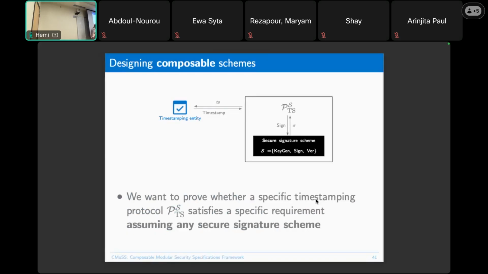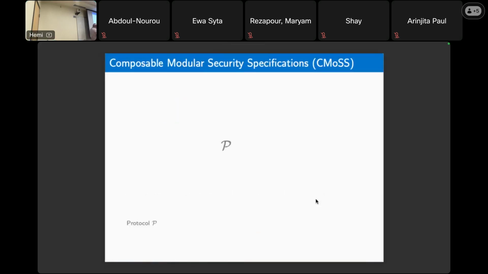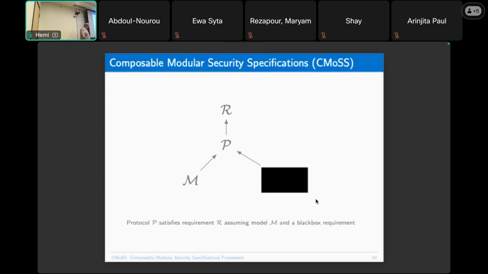Great. So what I'm going to do now is change a bit the illustration that I did before. What we want is to have a protocol P that satisfies a requirement R, assuming model M, but also assuming a black box.